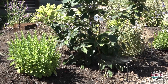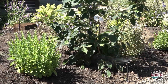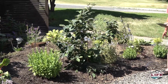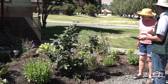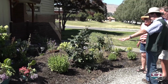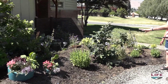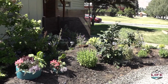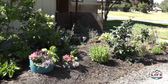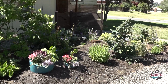Whereas if you have a regular system, out of PVC and uprights, it's difficult to put different types of heads on, and everything in the area of the sprinkler is getting the same amount of water. In this case, we have a sprayer over here that's watering just a few things that don't take very much water. And here we have a larger plant with a sprayer, but we've added the dripper tubing around it, so it's getting the water it needs for its size.